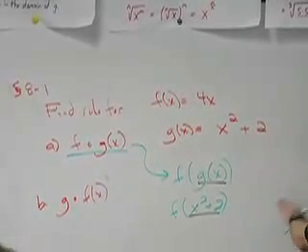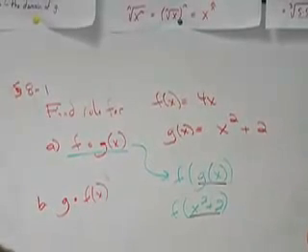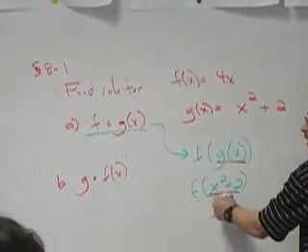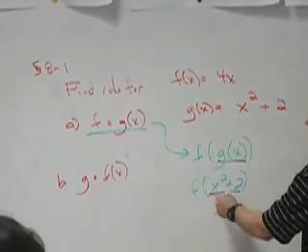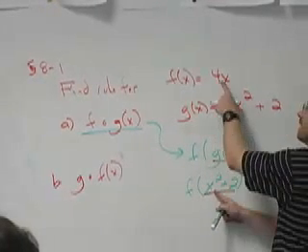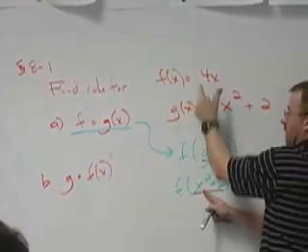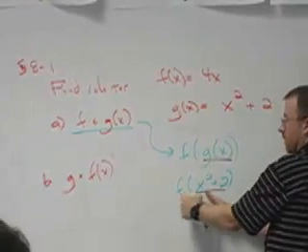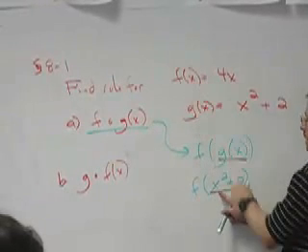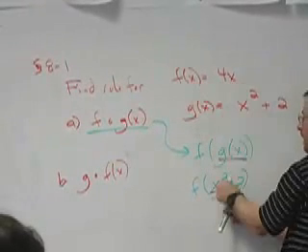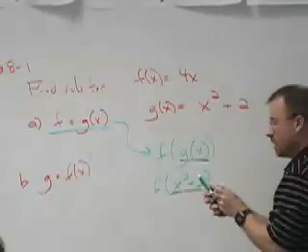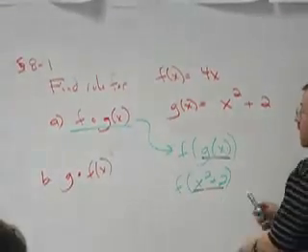Here's where I lose a majority of people in these. They then have to work with f of x squared plus 2, and students get confused between the x here and the x here in f of x. Clearly, I'm going to do something with the f function. I've got f of x squared plus 2, and I've got f of x here. These x's are different, and I can't say that enough. These x's are different. So here's my solution to that.